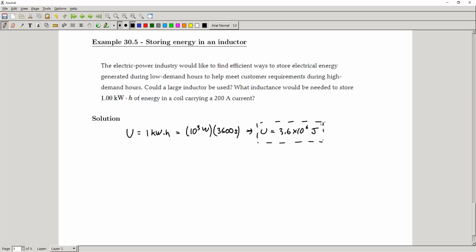So this is an intermediate step that we need here, but we want to find what the L, or the self-inductance, needed in a coil would be to store this much potential energy if it had a current of 200 amps running through it. Well, we know from above that U is equal to 1/2 L i squared. We can rearrange this to solve for L, and since we already know I and U, we're basically there.